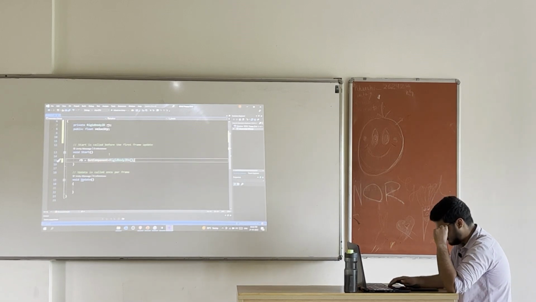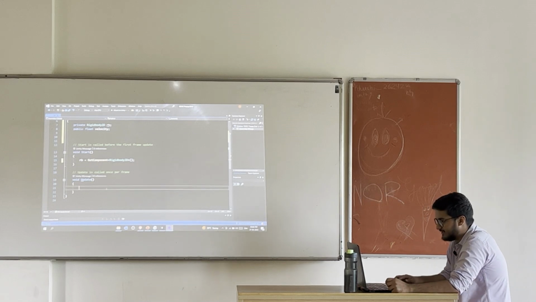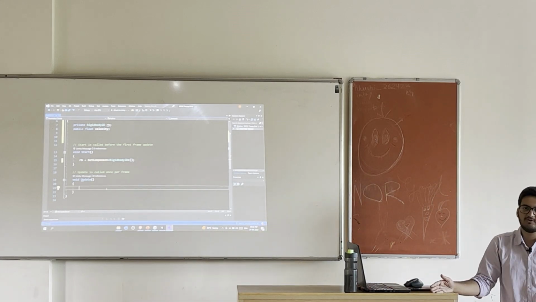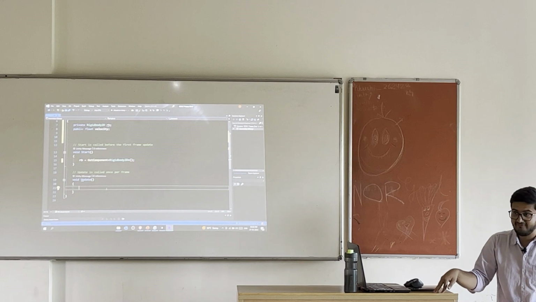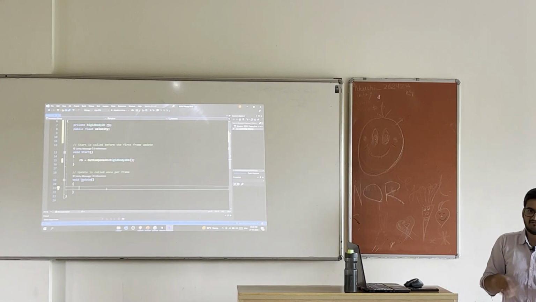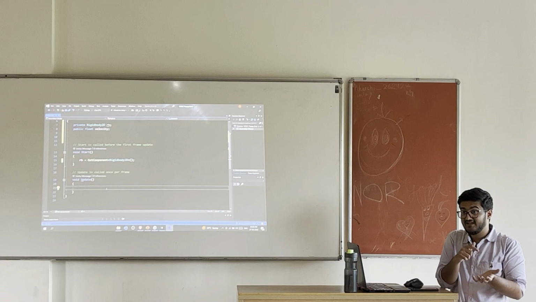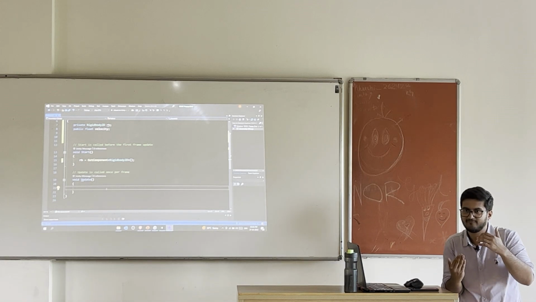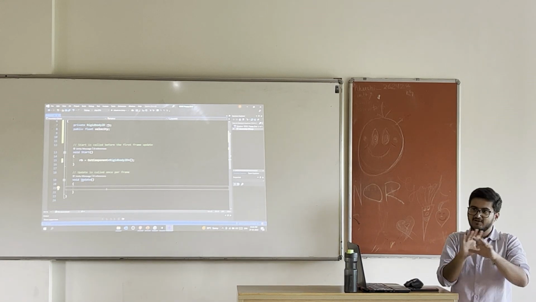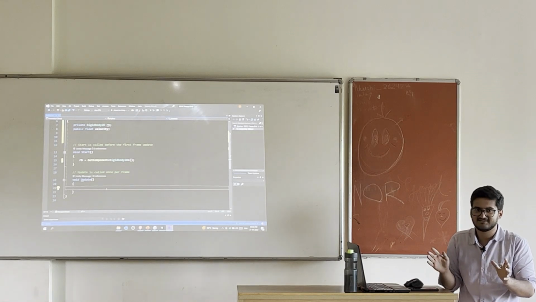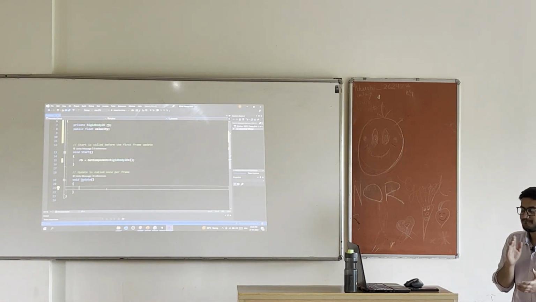Now what we have to do is that at every frame we have to check whether the user is pressing the tap, and if they are tapping, we have to increase the velocity. Everybody understands this?